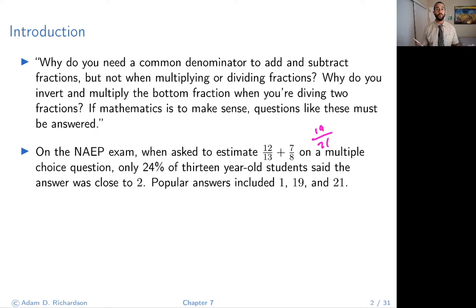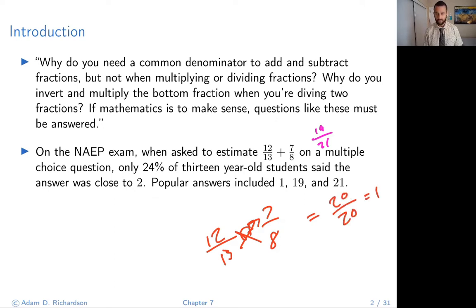What about 1? Where do you think they could have gotten the number 1 from? Well, with fractions, students often are desperately reliant on algorithms because they're not thinking about the size of the numbers they're looking at. So if you pull this out, this is going to be incorrect. In fact, I should write this in red. This is wrong. Do not do this. If you imagine them thinking, oh, maybe we're supposed to cross multiply, right? That's what we're supposed to do. That's not cross multiplying, by the way. We'll talk about that later. It's really like cross adding. And then what they'll get is 20 over 20, which is 1.